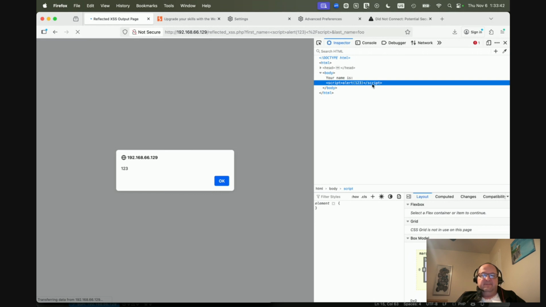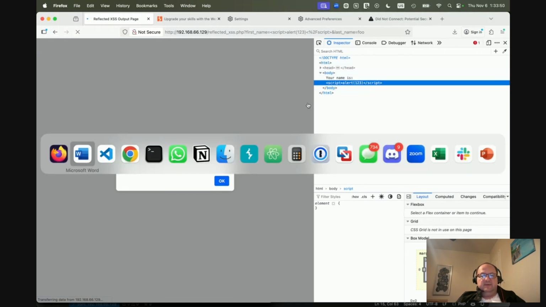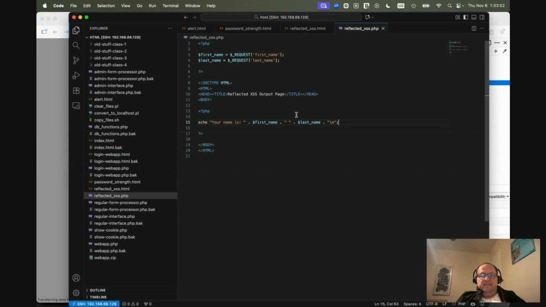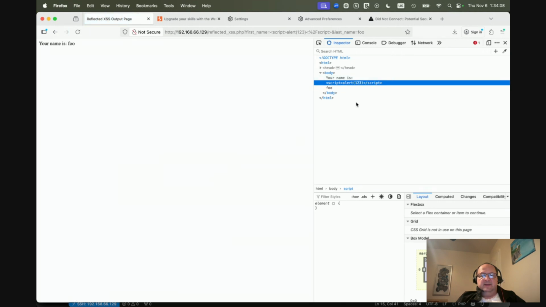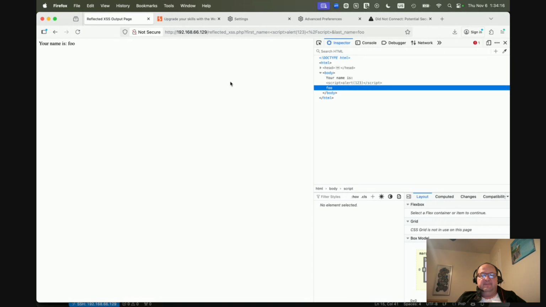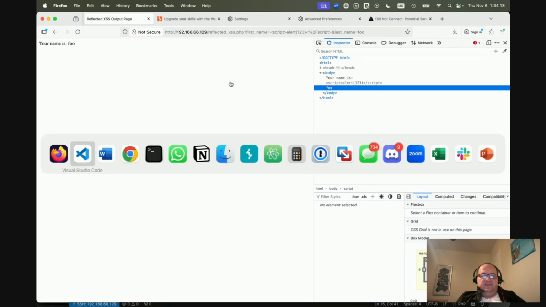It showed your name, but there's no last name, so the foo didn't come out. Now the foo comes in after the alert, because essentially the alert stops everything, and notice how the foo got added afterwards.